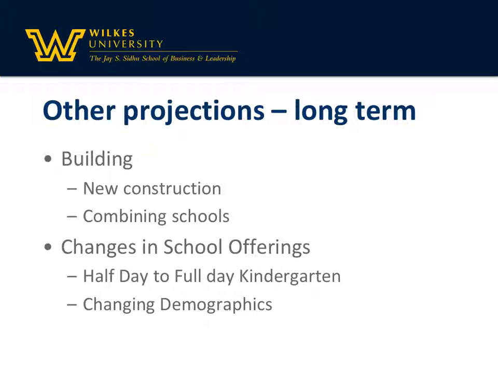What about our building? Is our building getting older? Are we meeting the state requirement for how many square feet per student? Does that mean we need new construction, and what kind? What about combining schools and having larger schools — maybe the elementary is in one section and the middle school in a different building? What about changes in school offerings? Many schools are getting rid of half-day kindergarten. If you had two half-day classes and they're now two full-day classes, you need another classroom. And with changing demographics — are people moving in with older children — do I need to be ready at the high school level? I need to project what building needs and capital needs I have.